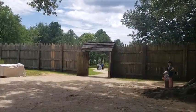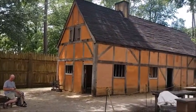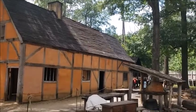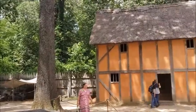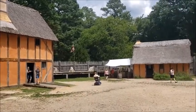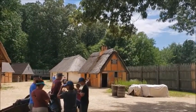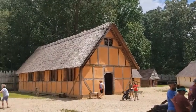All right, guys, here we are at the recreated historic Jamestown Settlement, established in 1609, right here where we are. John Smith and his group of English men and women developed a whole new world. And this is where that began, in this spot that you're seeing. You're seeing little houses that they could build. They used timber frame construction.